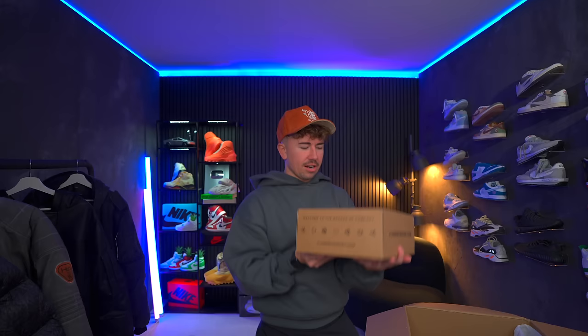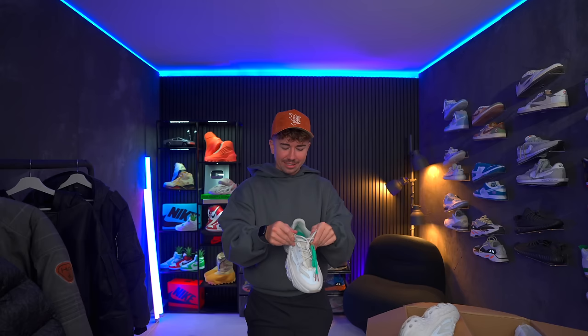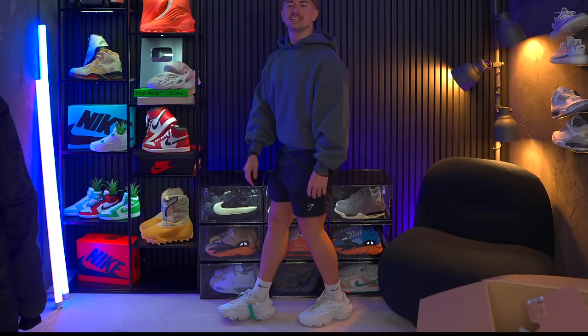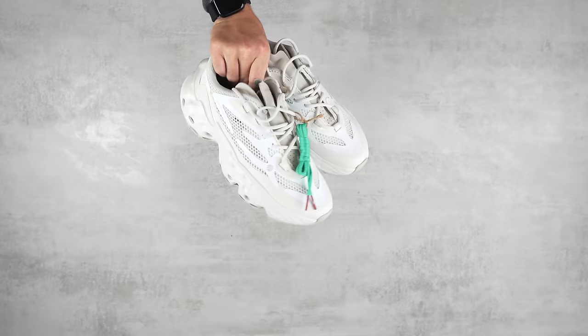Last pair from Flowers for Society — this is instantly going to be my favorite. These things in all-over off-white look sick. I've got ankle socks on and I feel like the split tongue design is going to make it so much more comfortable. I can't believe I've never seen any other shoe have this — it makes them easier to get on as well. These are actually more comfortable than the other ones. This should always be a design element — it's a game changer. Insane quality as well, and I think the prices are pretty reasonable.